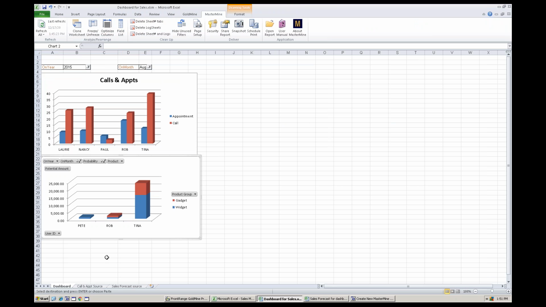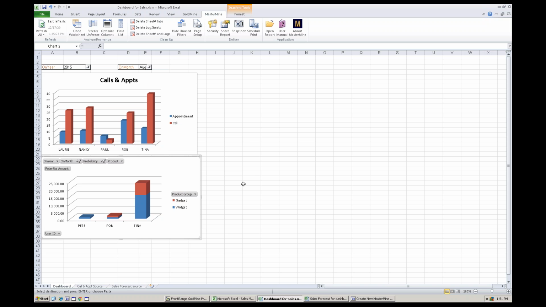So, I presume that the attendee is really asking the question because you're interested in doing reports that will pull information from various different places, not necessarily for a dashboard, but for a sort of hybrid, a report that shows multiple different kinds of information and makes them work together. We've got a lot of experience of working with that. That is sort of a unique little corner of working with MasterMine reports. So if you need some help with that, let us know.